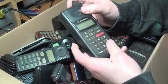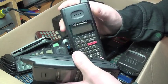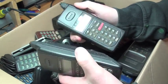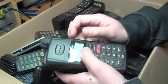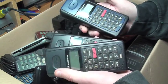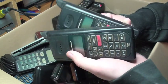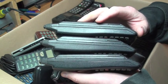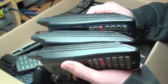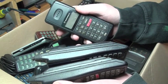This phone I only had for a few months before I thought, oh wow, I could buy another one, so I bought one more, and so I had one in each back pocket of my jeans. These are still very big cell phones today, and eventually I thought I would like to have one in my car, so I bought another one. So I had 3 phones going with 3 different types of contracts in them. This blue one was in my car, and these 2 I carried around. I don't know why I did that, but I was a businessman back then, so my phones were ringing all the time. Anyway, I don't know the price of those, but they were a little bit cheaper, maybe $900 each or so.